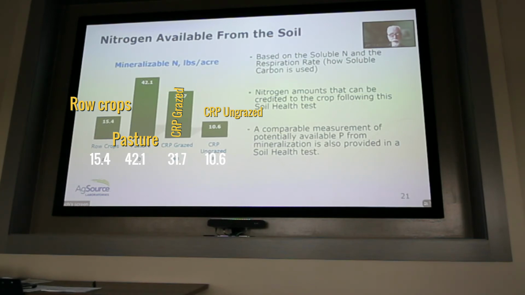I should note that the pasture had a fair amount, maybe 25% of legume in the pasture mix, red clover or some white clover. The CRP grazed had a little bit of red clover, but not much. The CRP ungrazed had zero legume in it. Mostly rough warm season grasses in that. So why that has a lower nitrogen mineralization, probably just a lower nitrogen content, and a lower soil health score kind of leads to that too.